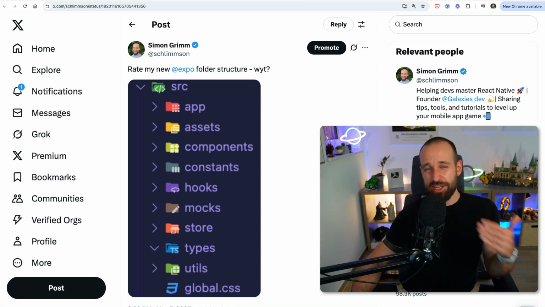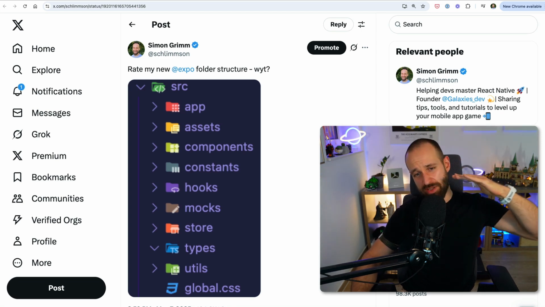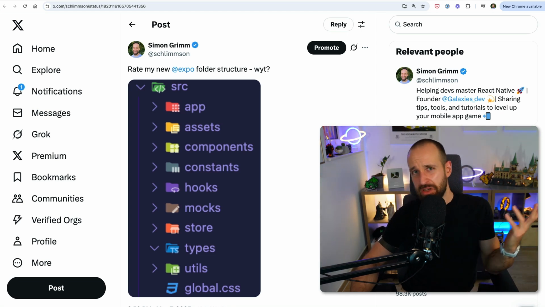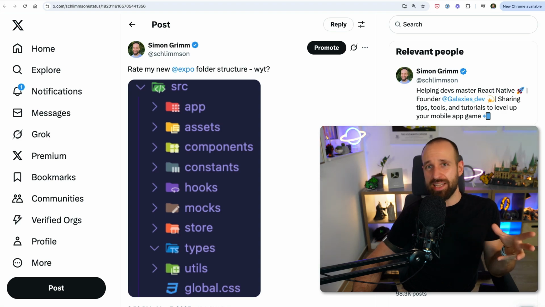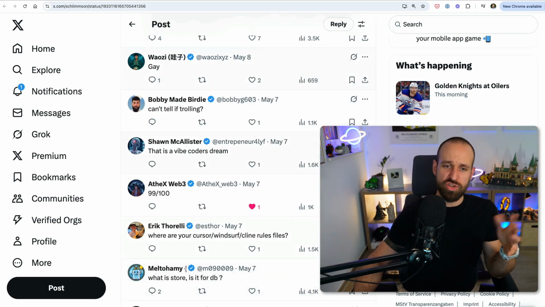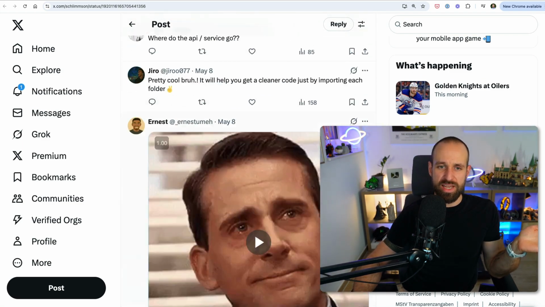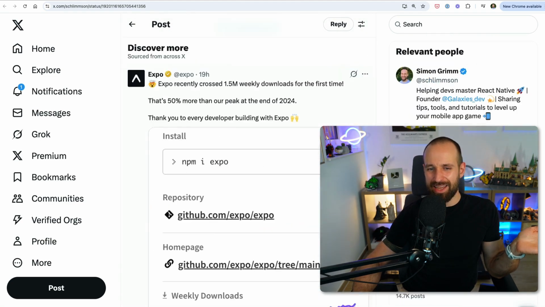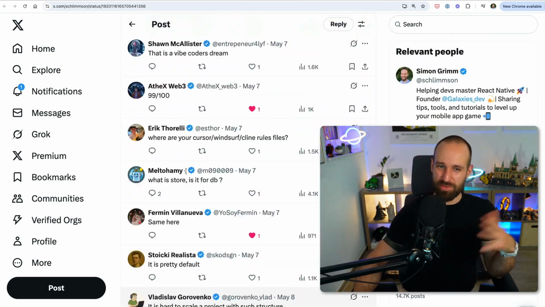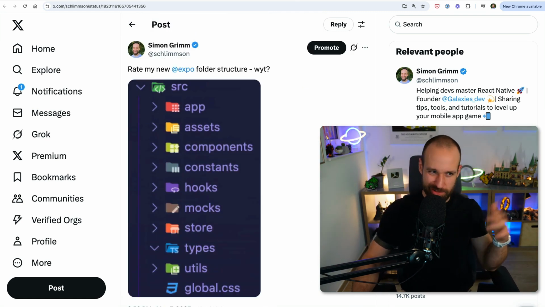I just had a new folder structure. Previously, I just used the app folder, but now I saw that with Expo Router, you can also have a source folder and then app in there, and next to it, I put assets, components, constants, hooks, mocks, store, types, utils. It's a pretty okay-ish setup for small and medium-sized projects. Many people pointed out, oh, you should do it by feature, oh, you should do it by this. If you look through the comments, you're gonna find a lot of images and setups from people who say they either hate it or like it. Take it how you want, but if you want to go viral on X, just share your setup of your file structure or something.